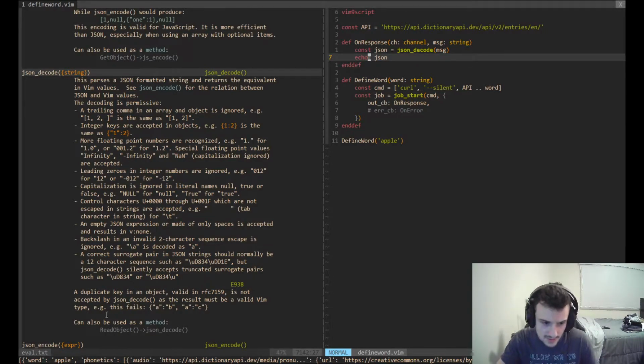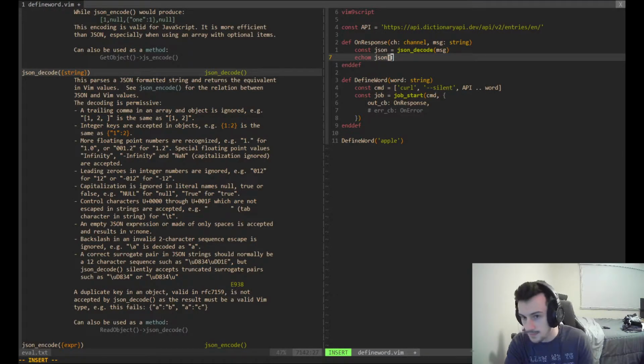So this is our response. This is a Vim variable. It's no longer just a text JSON response. All right, so we have, okay, great. Let's start picking this apart. So we knew this was an array. So we're going to take the first entry, and we want to hit meanings there. So let's do that.